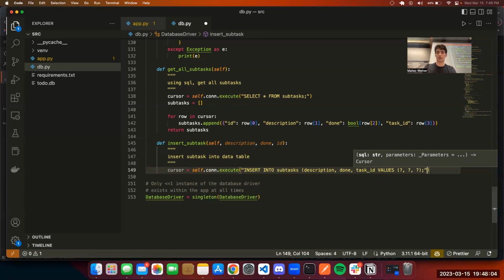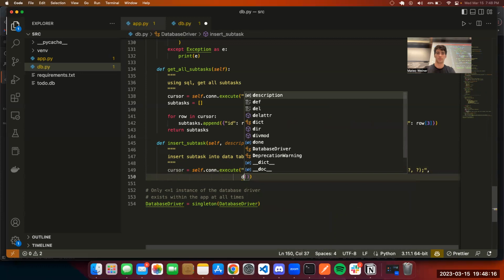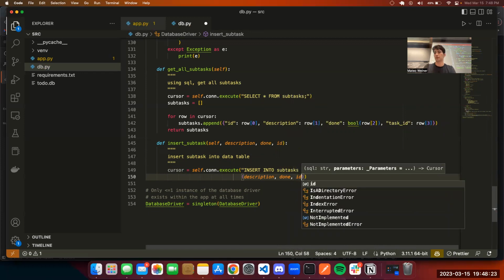And then as the second parameter to this execute function, that's where we put in a tuple of what values we actually want to pass in. So that's going to be, I can do this on the next line, description, followed by done, followed by ID.